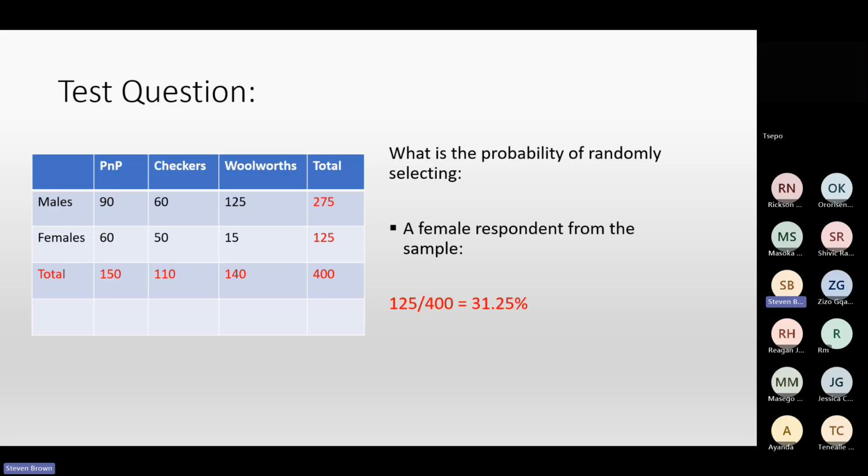So it'll be the number of females in that cohort, divided by the total cohort. Now remember here, please always take your number to 2 decimal places. That comes to 31.25%. This is a probability. Always remember, class, the properties of probabilities: you can never get a probability that's either negative or over 100%. So if you get either of those, you've done something wrong. That's the first question.